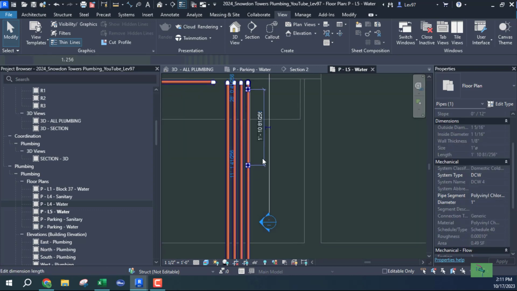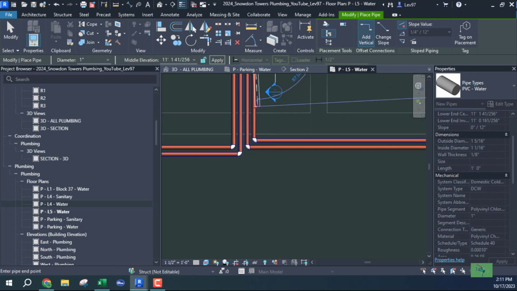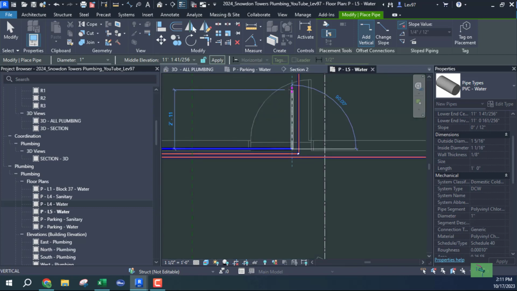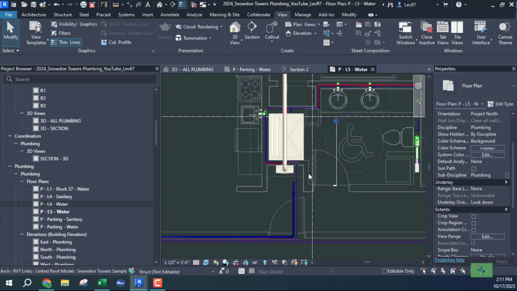Okay, so let's do this. Let's go here, draw here. Going to cut it short about right there and continue to look. So it's going here, and it's going there, and it's going to this bathroom.